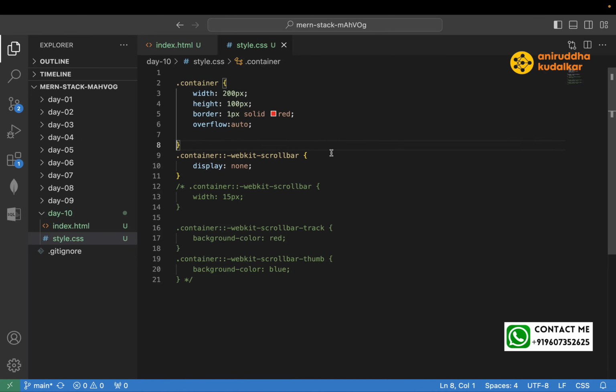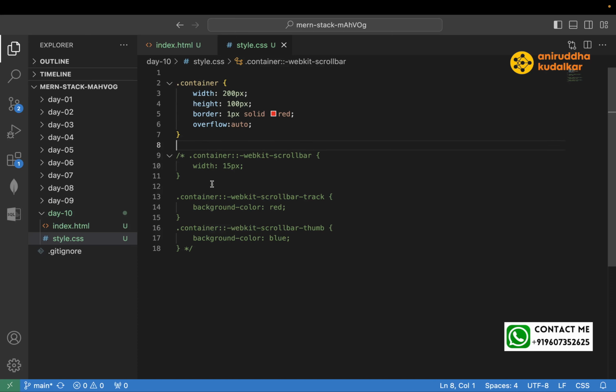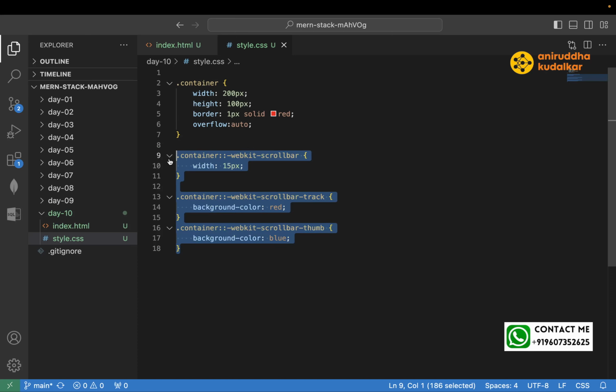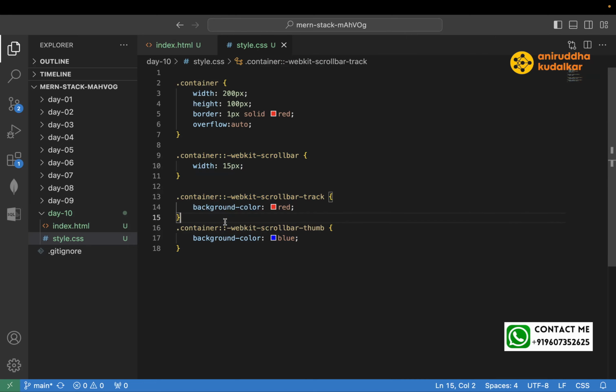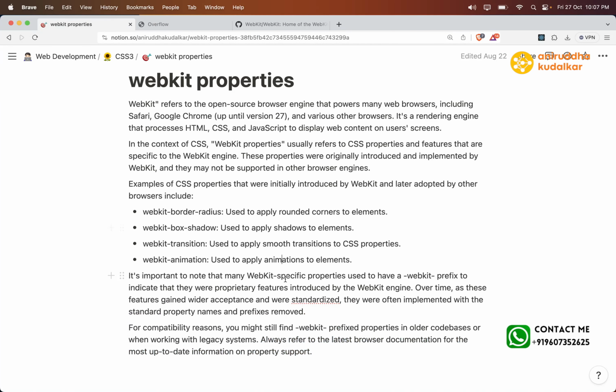If you want to do without WebKit, that is also possible, but we need to find out the concerned properties. That's not a big deal, we can find it out, but let's not invest time on that. Yeah, I got it. So we can do it using WebKit. If we want to do it in a similar fashion, we do have certain properties. Correct. Definitely we need to find it.